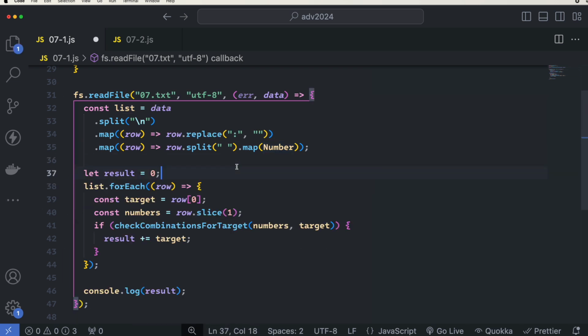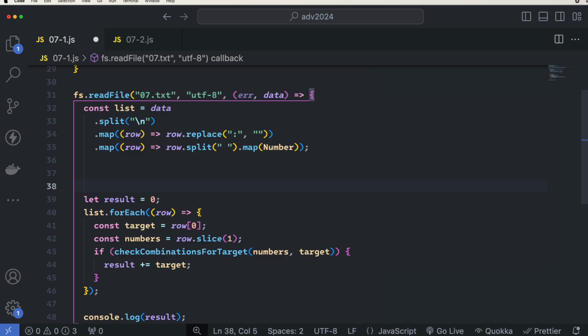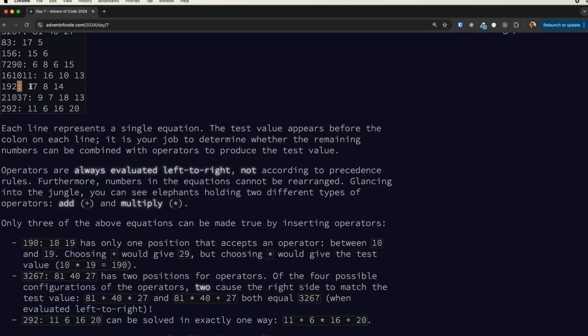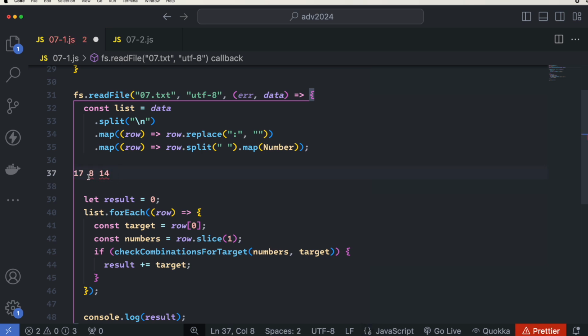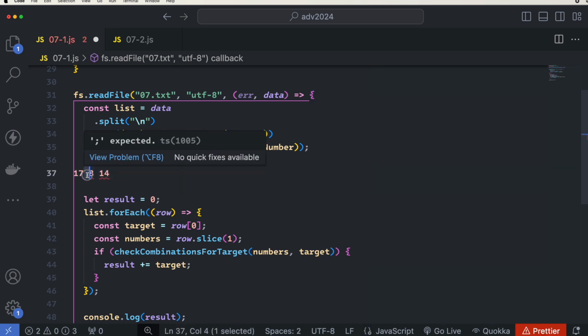Now, for all the numbers that I have, I need to produce all the forms of the operations for them. And if one of the operations is working, then I won't do the rest. So, for example, if I have these numbers, I would have two placements for the operation.